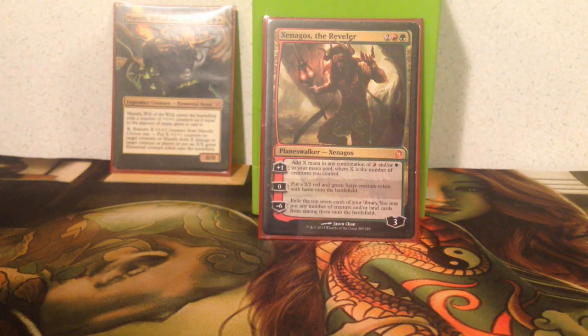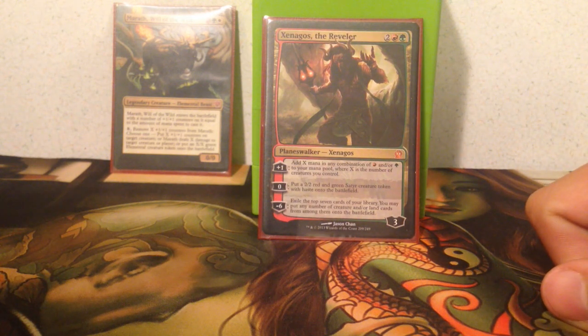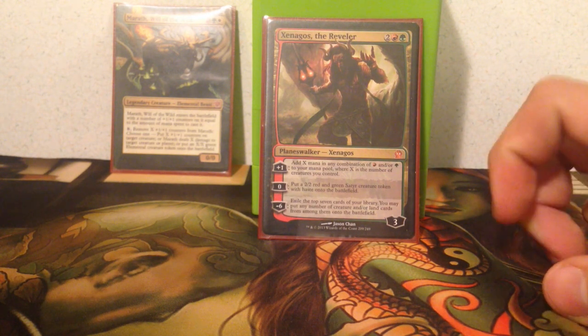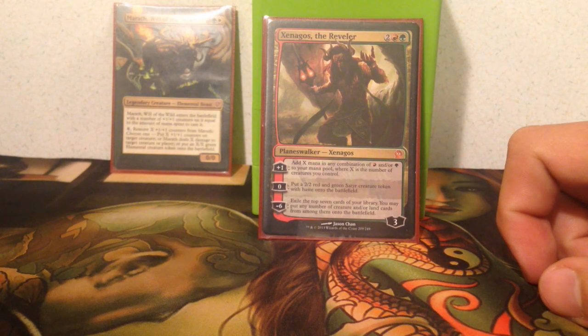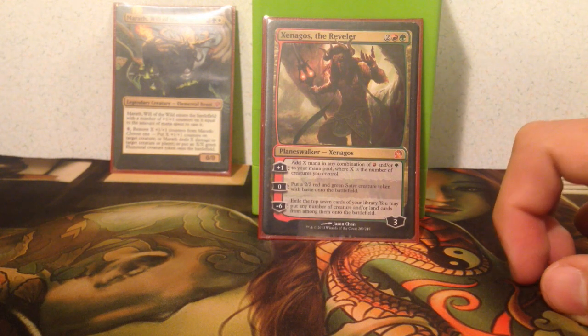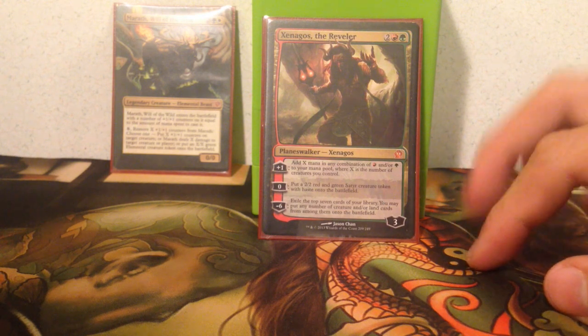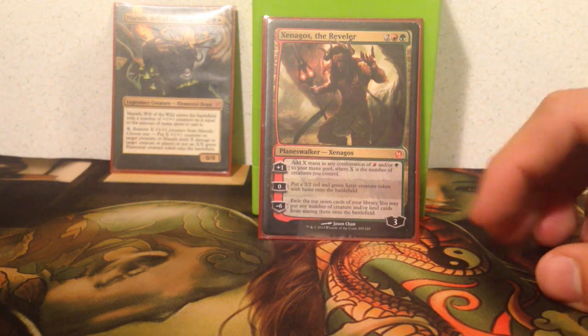Next is an all-star as well, Xenagos, the Reveler, and he also puts out tokens, which is good in this deck, and then he also adds X mana in any combination of red and green to your mana pool, where X is the number of creatures you control. Obviously it's a token deck, and you're going to be having a lot of creatures out there.